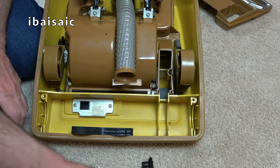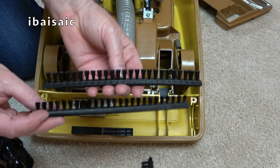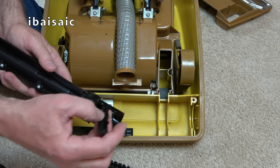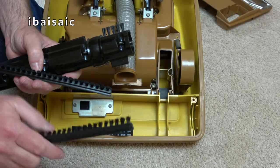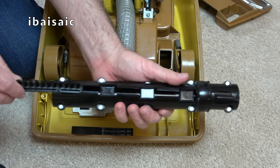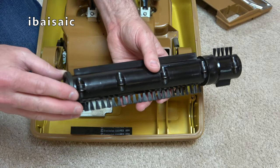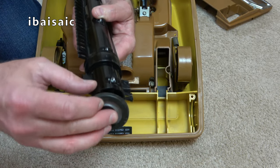There's not much difference in length - a couple of millimetres - but the new brushes are stiffer, so I'm going to treat myself. Don't get them mixed up - the old one has got some dirt on it. We'll slide in the short brush and then the long one. These are stiffer; they look the same but they don't feel the same. If I wanted to, I could put four brush strips in and not have the beating action - but I need it for this plush pile. I've oiled the bearings of these as well.